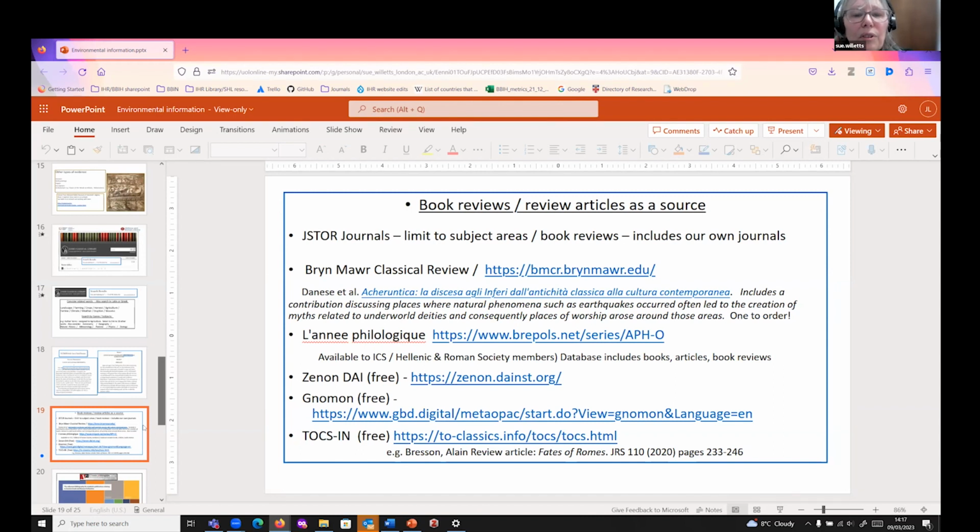And in the course of doing this research for this presentation, Paul and I were searching, and we came across a book which talks about where natural phenomena such as earthquakes led to the creation of myths and cults, underground deities and places of worship. And in fact, we haven't got this book yet. We're going to order it. So it does very good reviews of new books and so on, and you can search by keywords. So that's a very good source of information.